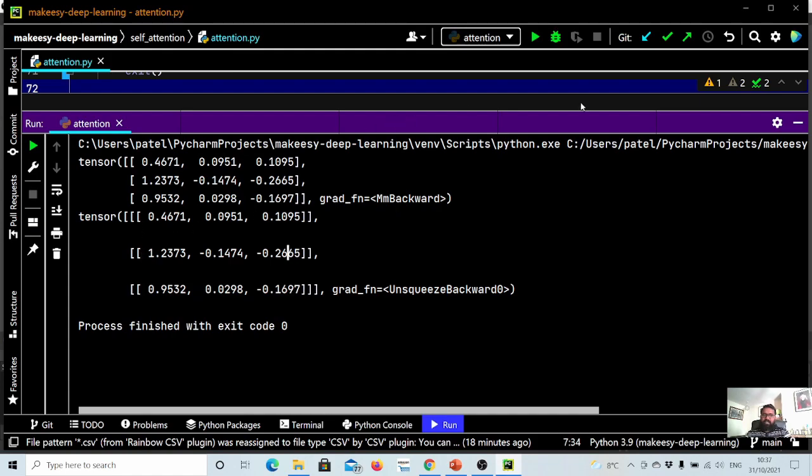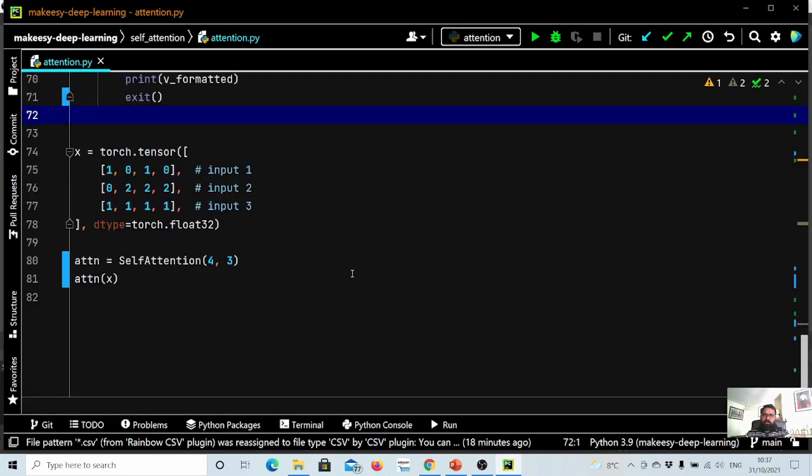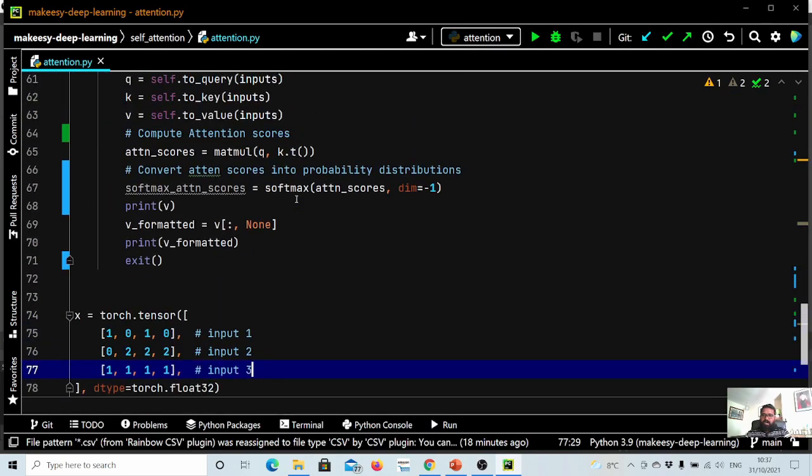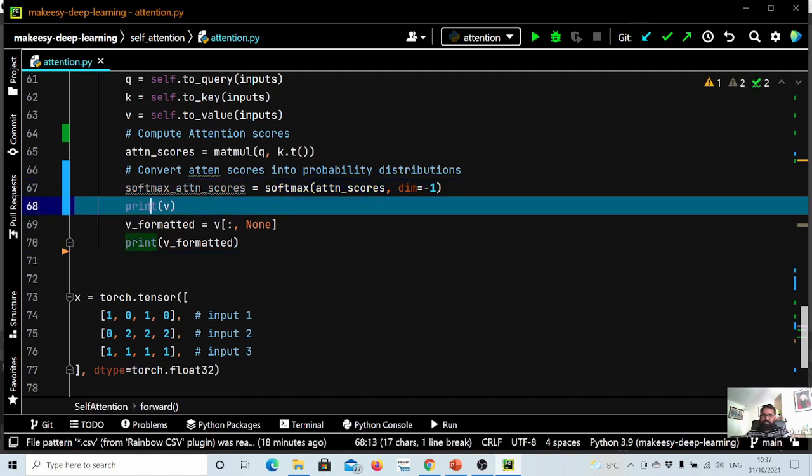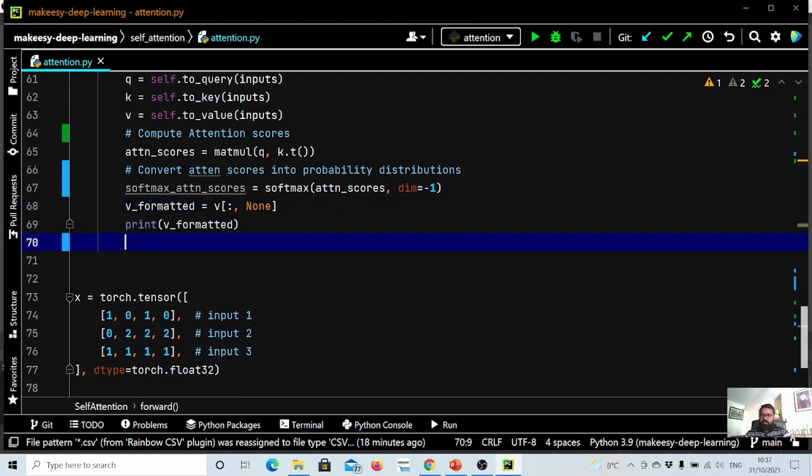Then let us do formatting of the scores as well so that it will be easier for us to multiply them. We will use the same trick with attention scores. So let us call it attention scores formatted.